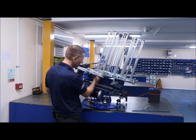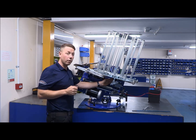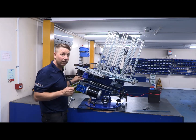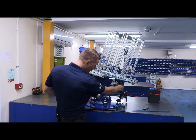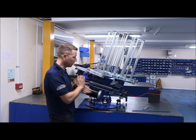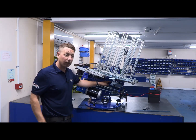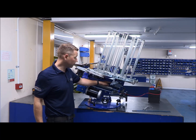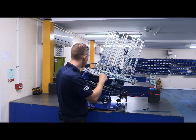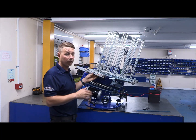If the roller switch is too far out, it won't come onto centre. If the roller switch is too far in, it'll still come over centre, but you will lose your gap at the front of the machine. You must always have a gap at the front of the machine, because as we spoke about, if you haven't got your gap, as the motor starts and the solenoid hasn't released, that's when you'll get a jam up and everything will lock up onto the solenoid. There is a fail-safe bar inside there to prevent jams, but if you set your roller switch and arm timing correctly, there'll be no need for the fail-safe to come into play because everything will work in sync with each other.